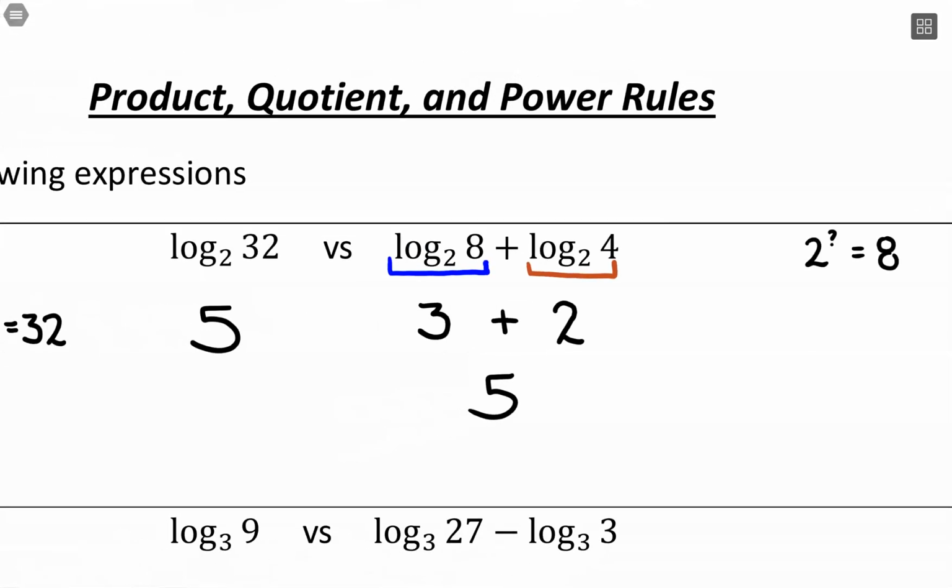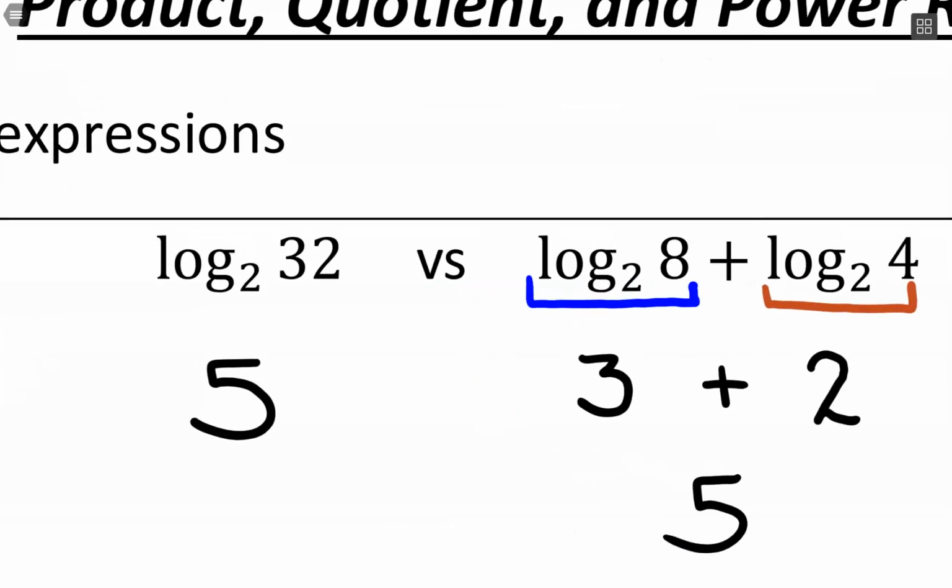So what I want us to notice here is we get the same exact thing out. Log base 2 of 32 is the same thing as the addition of those two pieces. And the other piece I want us to notice is that 32 is made up of 8 times 4. Through all of this, we have log base 2, and that base should stay the same. But seeing it separated in this longer form, we could combine it into a single expression by multiplying those input values. If there's addition between the two numbers, we can combine them into a single logarithm of base 2 by multiplying the inputs.